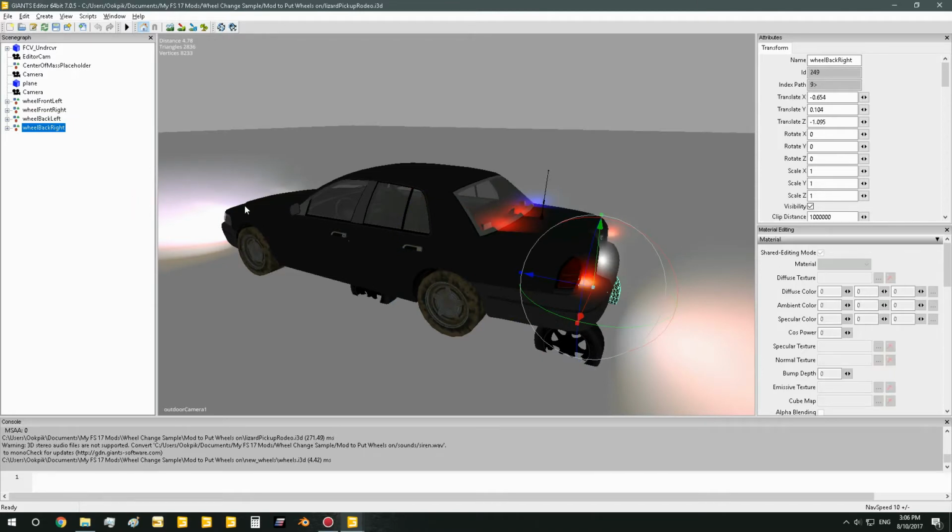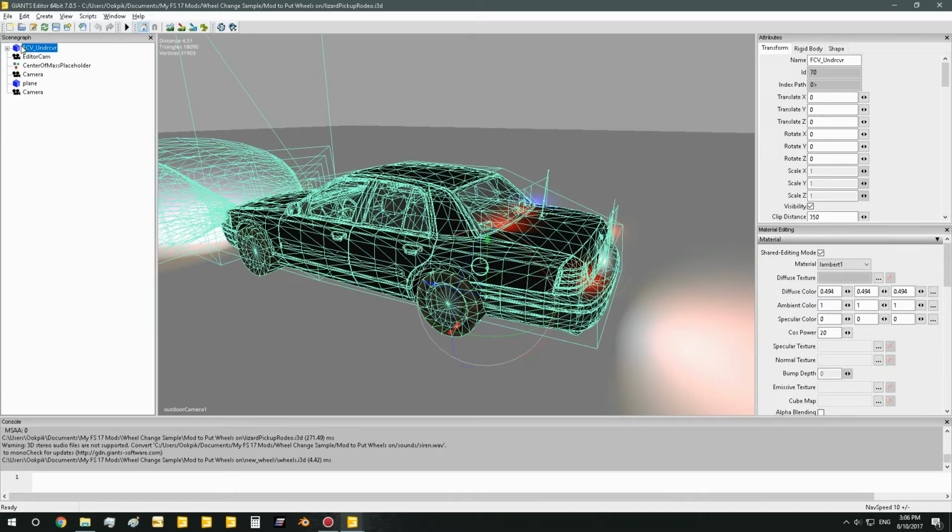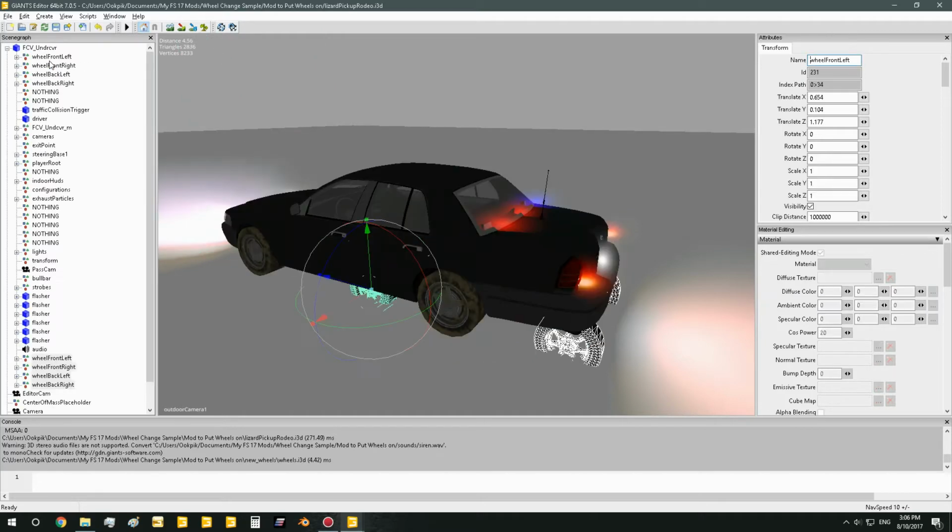Okay, so now what do we do? Well, pretty much all that's left to do is get our wheels all lined up, both the indexes and visually lined up. So where are the indexes and everything? Well, don't worry, we'll cover that. Okay, so first what you're going to want to do is shift click again, select all the wheels, Control X, cut them, and paste them within the main group of your vehicle. Ctrl V. And there you go, now they're within your vehicle's group.